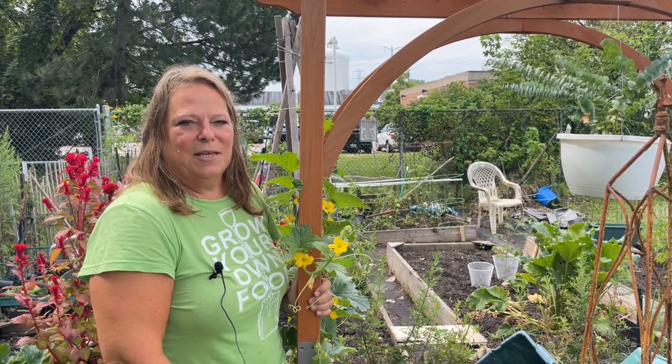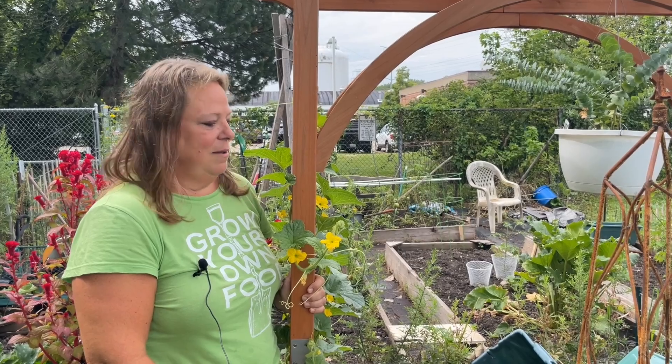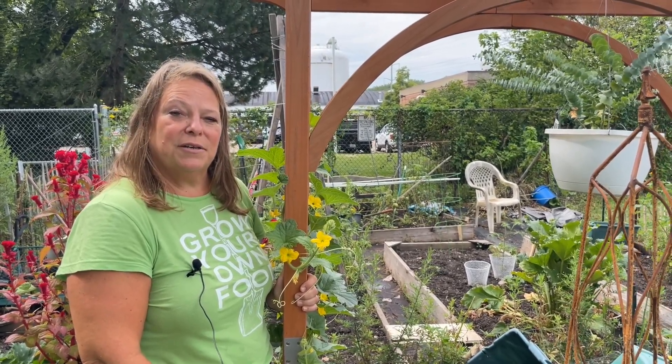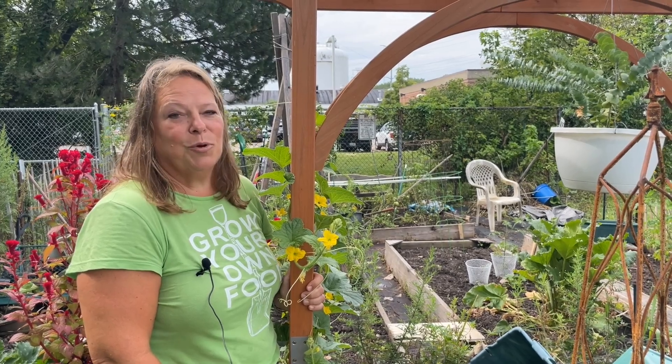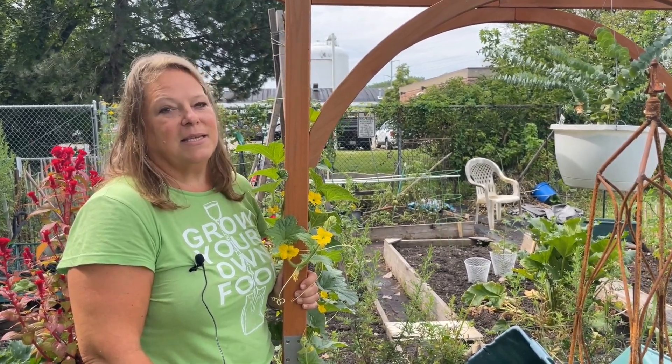The best parts about being a community gardener are being able to share ideas with other gardeners, the sustainability, and getting your own produce from your own garden — in my case, less than three miles from my home. Wilmette has two community gardens, so if you don't have sunshine in your own yard it's great to come to a community garden. But if you do have sun in your yard, whether in the front or back of the house, it's also a great place to start a garden.